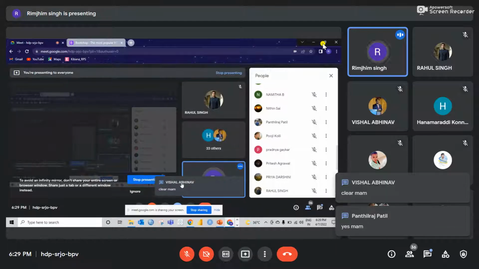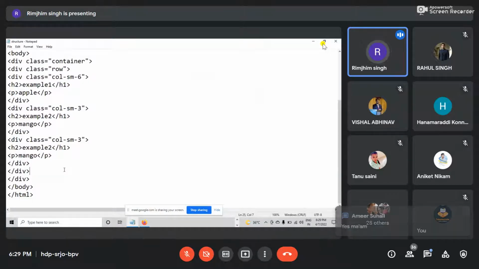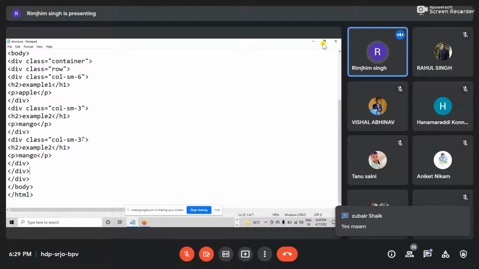So let's just move on to doing some trial and errors also. As we see in grid, what I was telling, the count should always be 12 in case we do not want our images or our content to be overlapped. So 6 and 6, we saw that it is 12. So what I'll do is I'll try to overlap it. I'll put 10 here. The count is 10, 6, 16, 17, 18, 19. So the count is 19 right now.